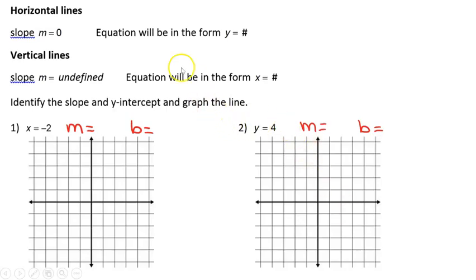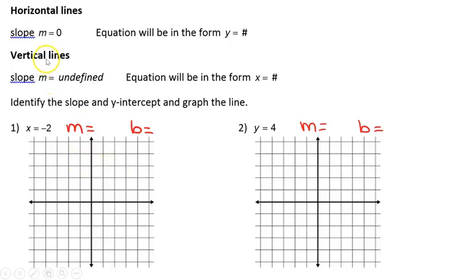All right, remember that the slope of every horizontal line is going to be 0. So when we talked about this before, we said you could kind of think of that as the bunny slope, or you could think of a protractor that you used in geometry to measure angles. That a horizontal line has 0 degrees of inclination, and slope measures your degrees of inclination. Something else is that every horizontal line will have the equation y equals some number. And the way we said that was easy to remember is that when you have a horizontal line, it's going to cross over y, so it has to be y equals.